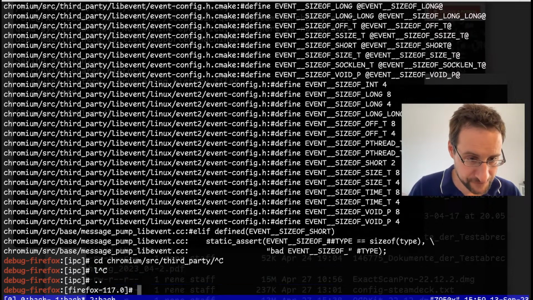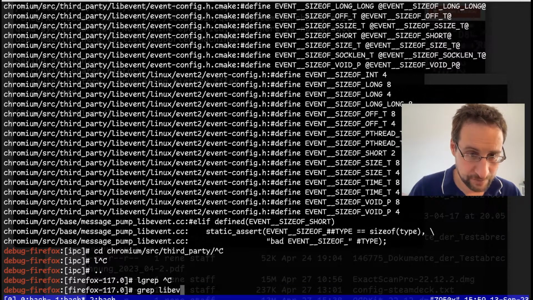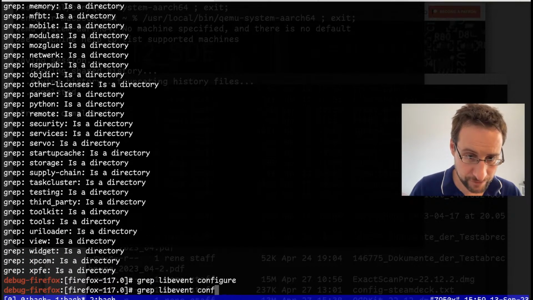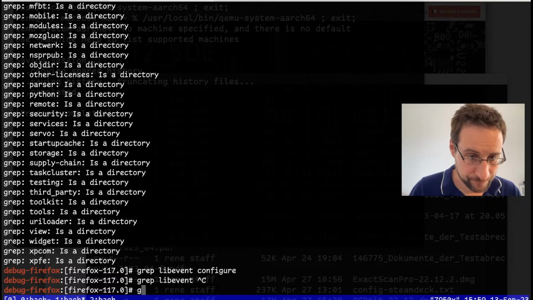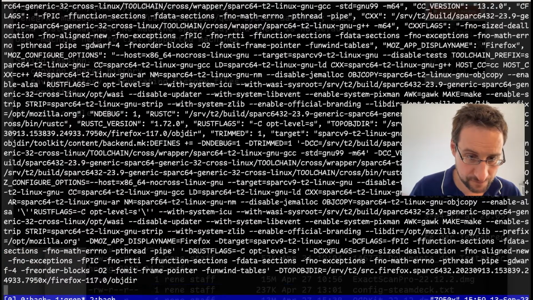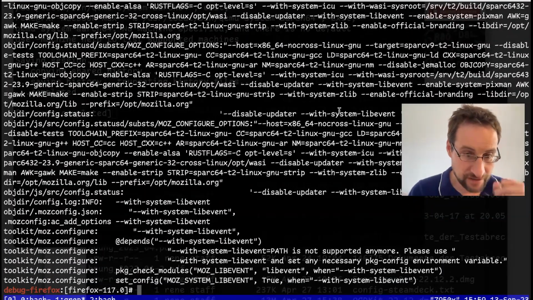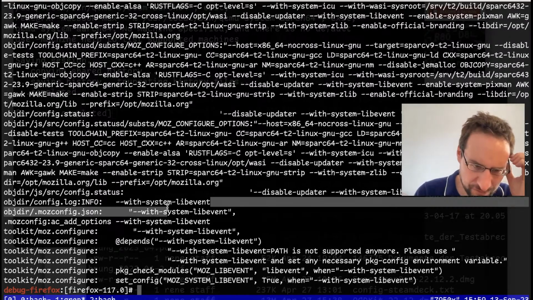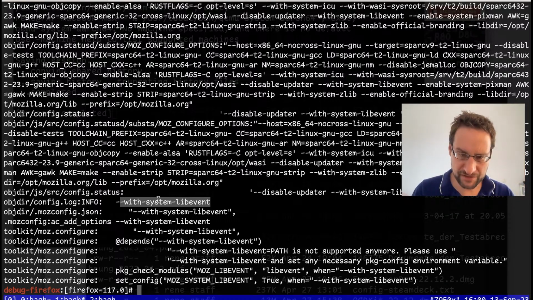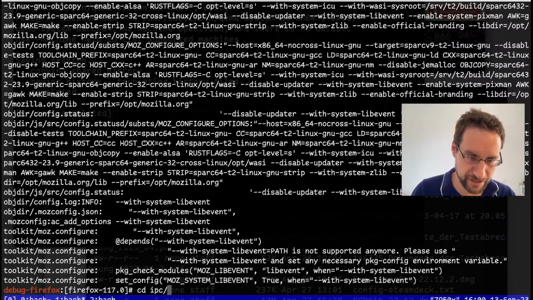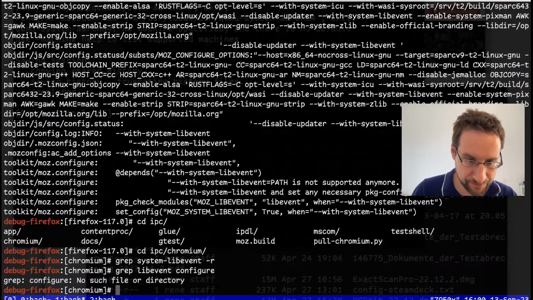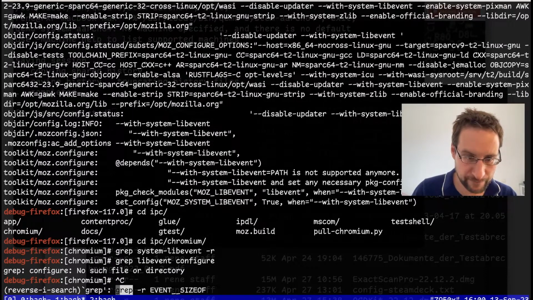By the way, can we have system lib event maybe of configure or configures or other? What would that be? System lib event also? With system lib event. I mean, maybe we can work around that with system lib event, because I would normally not want to. Maybe this is just some pre-saved configuration of all this extreme nonsense our grep finds here.